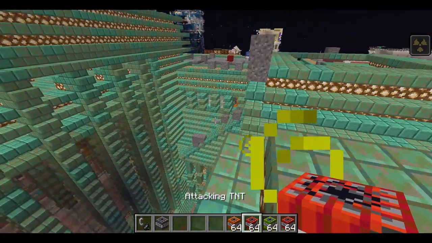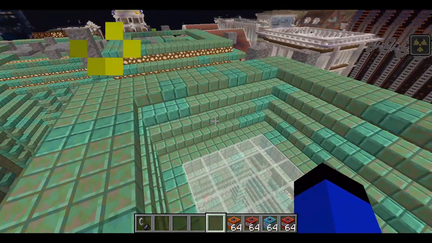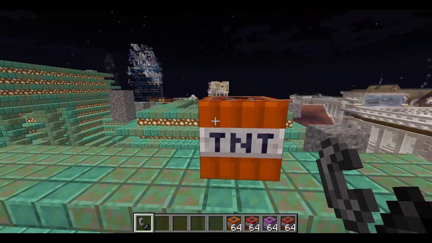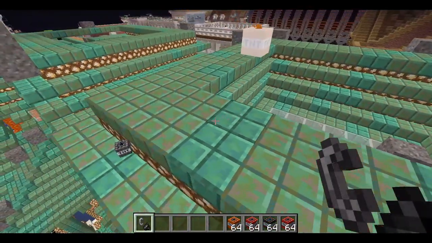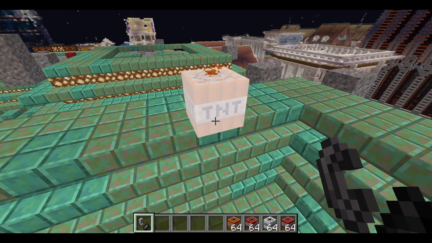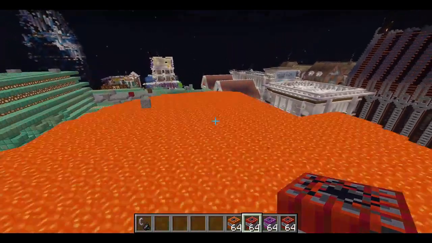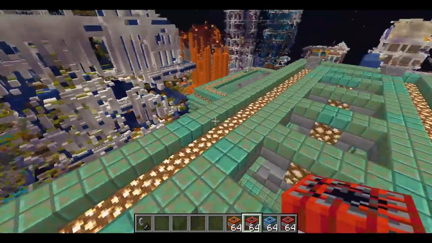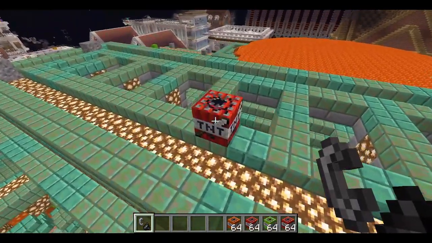Okay, next TNT, don't want that. Next TNT is the lava ocean. Okay. I moved out right in time, and the next is attacking TNT. I got a sword on it. Can't be too bad.